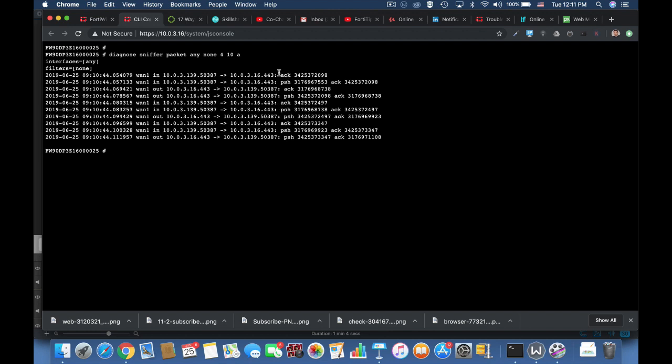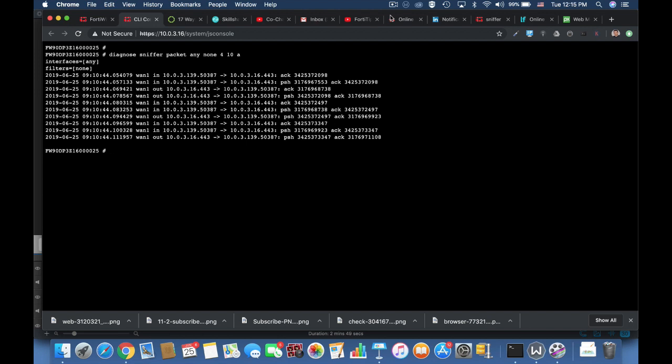We have different TCP packets using different flags, and we will use a specific filter to see if we can see any action that is being done using the ICMP protocol.